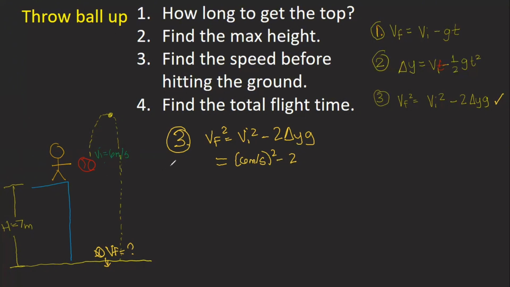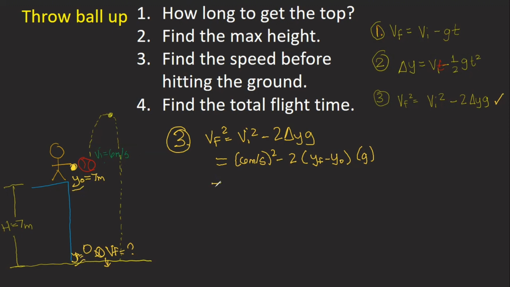Here, don't be confused. When we say change in y, we're talking about the displacement. So we're talking about here the final position minus initial position times g. Now, the initial position is here. So at the initial position, the height we all know is 7 meter. And the final position is 0, of course. So in displacement, we're not concerned about its maximum height. Our concern is only the initial position and the final position.